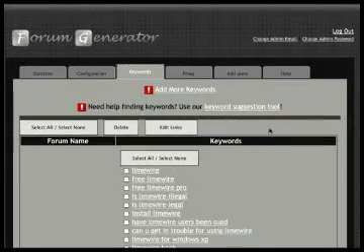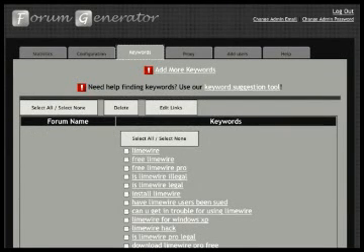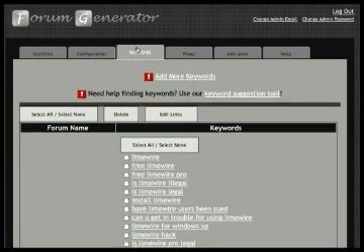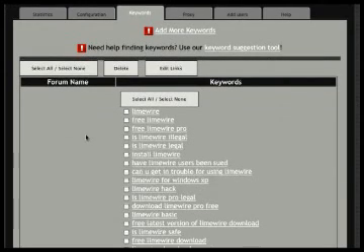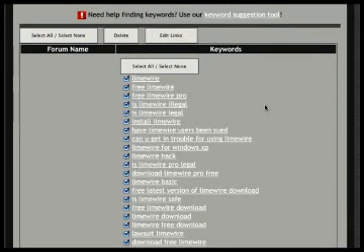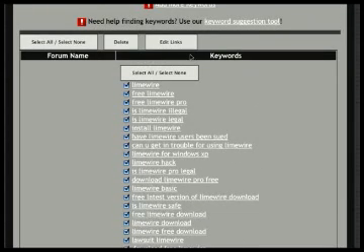Let us imagine for a moment that we want to promote a blog we operate that is dedicated to LimeWire. After we've gathered the blog URL, as well as the URLs of any number of articles or subpages on the blog, we go into Forum Generator's Keywords panel. From here, we can choose to select any number of the 100 keywords and phrases that we generated and assign them links. Since we're just starting out, we're simply going to click the Select All button at the top of the page. This selects all of the keywords that we generated.